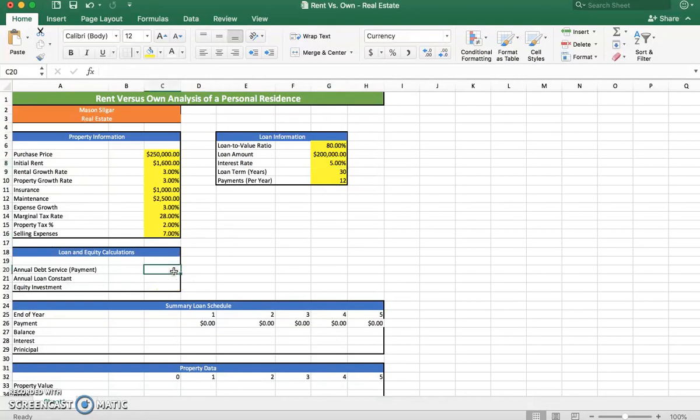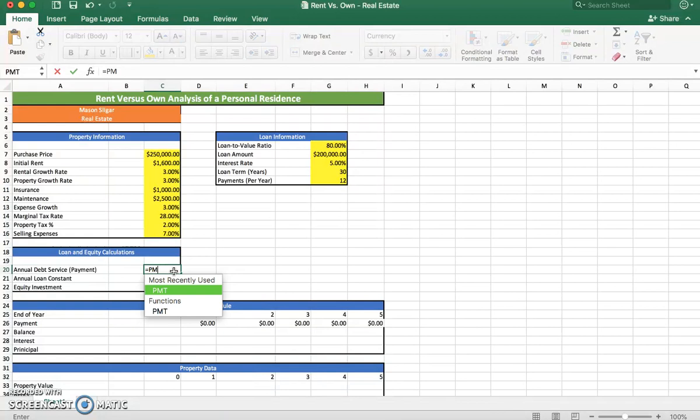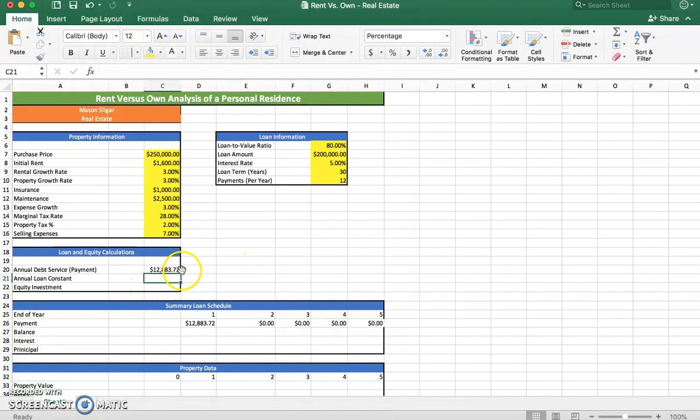Down here, the annual debt service payment, all we really need to do is create a payment function. Alright, and so we're going to take our interest rate divided by 12 payments per year. Then we're going to take our loan terms per year times our 12 payments per year. We're going to throw in the loan amount. Right, and then multiply all of that by negative 12. And we're doing that because up here, all of this information is monthly. However, we need it annually down here, so we're going to multiply by 12. And we're doing the negative just so it'll come out as a positive number in our spreadsheet here. Alright, so that looks about right.